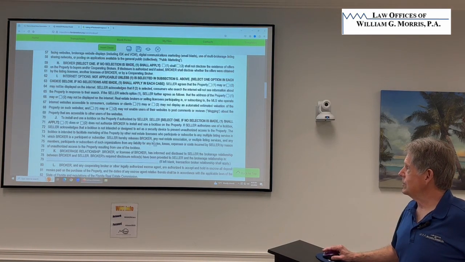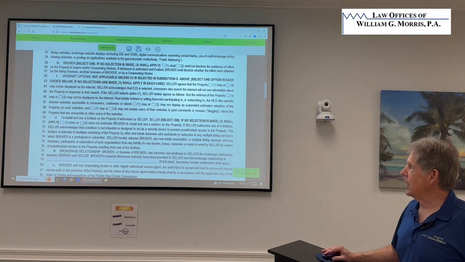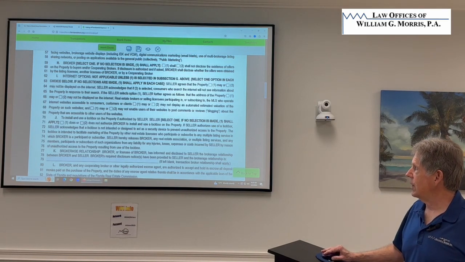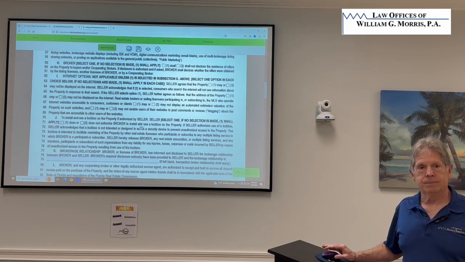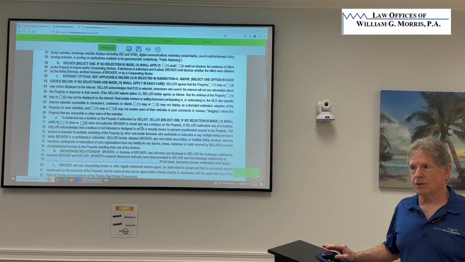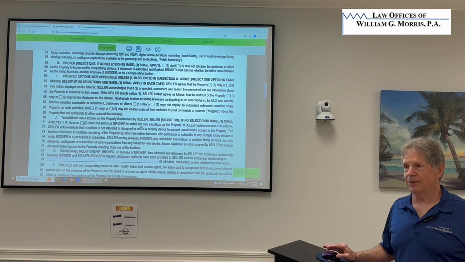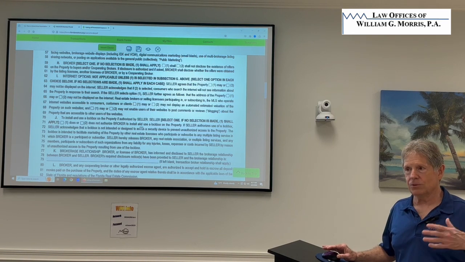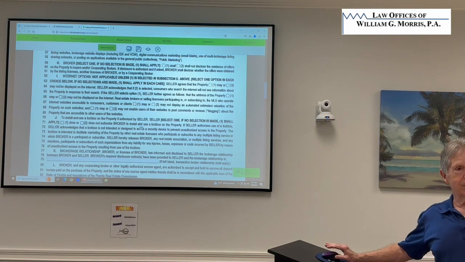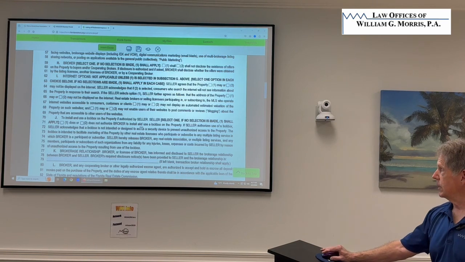Line 70, we have the same issue with security with some of our folks, but you can use a lockbox. You have to check does or does not authorize the use of a lockbox. Okay. Realtors are convinced lockboxes are very secure. Customers are not. Okay. We know when they're accessed. We know who's accessing them. So we think we got a pretty good grip on that. Customers not so much. Okay.